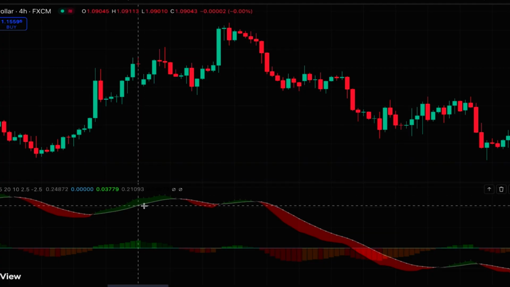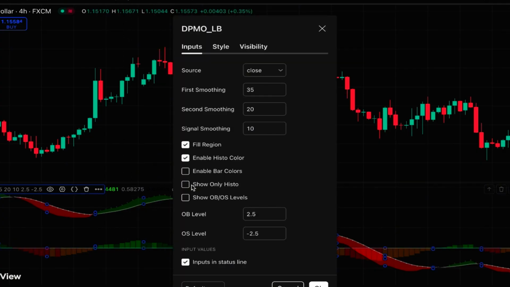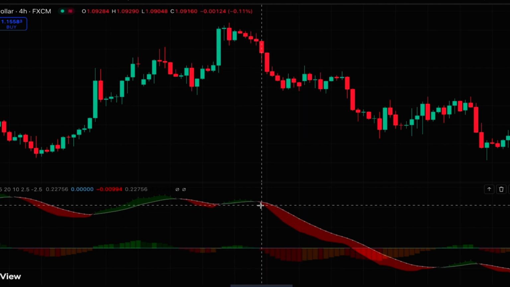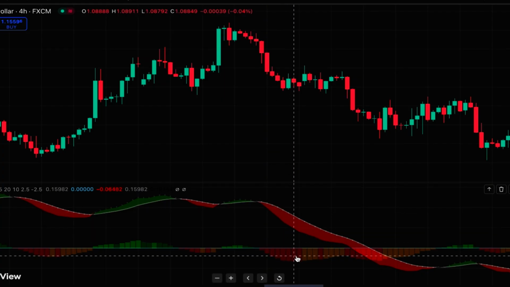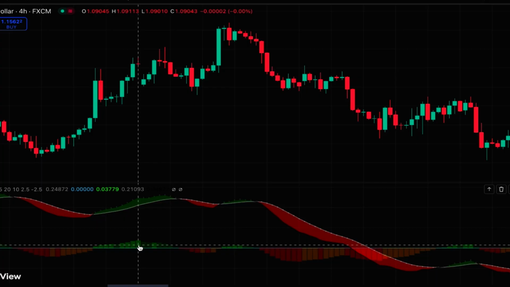Similar to MACD, this is reflected on this histogram, so you can also analyze the momentum changes here by the help of this histogram. By default, the color of the histogram is gray, which here in the settings of the indicator, you can enable histogram color. Similar to MACD, when the oscillator line crosses below the signal line, we have the bars below the center line, and when the oscillator line crosses above the signal line, we have the bars above the center line.